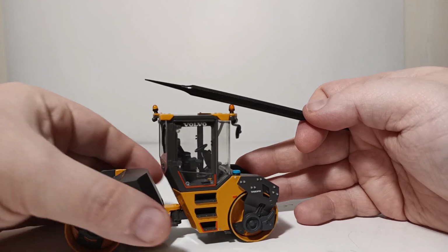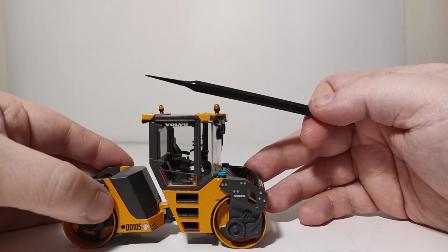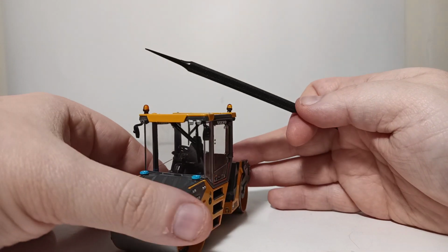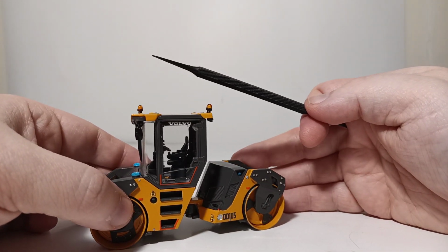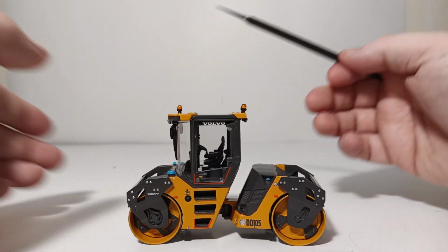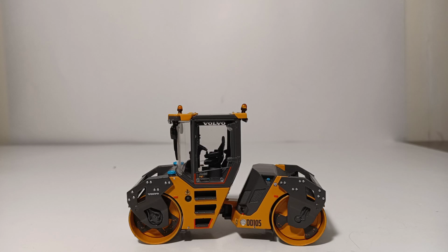Taking a look inside the interior, WSI has also done a faithful job to recreate it as best of their ability, which again only adds to the fact that it's truly a shame that these doors don't open because the interior is very well done indeed. So that is the detailing. Let's take a look at the functionality.